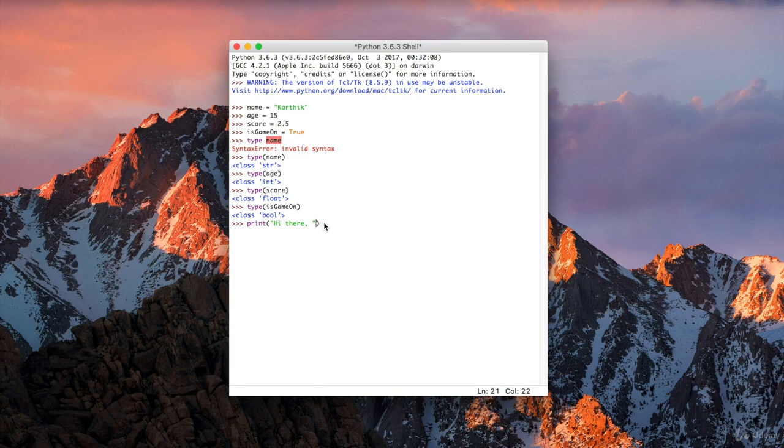Here we're concatenating a string, so we can just go ahead and use plus name, because the name is a string and this is a string. So hi there, whatever your name is, and then here we can have another plus, and then quotations again, full stop, you are, and this is where we have the comma, because we're combining you are age, which is an integer, years old, so comma age, and then years old. There we go. So now enter. Hi there Karthik, you are 15 years old.